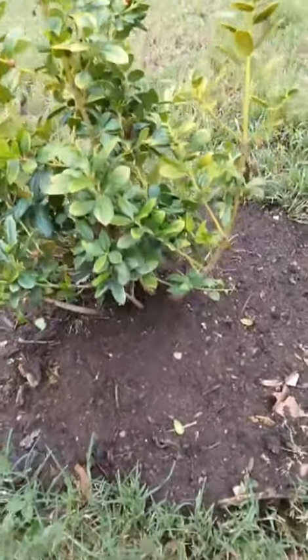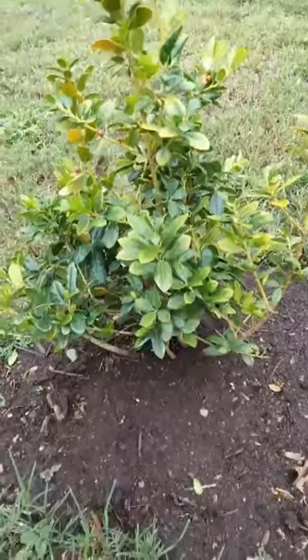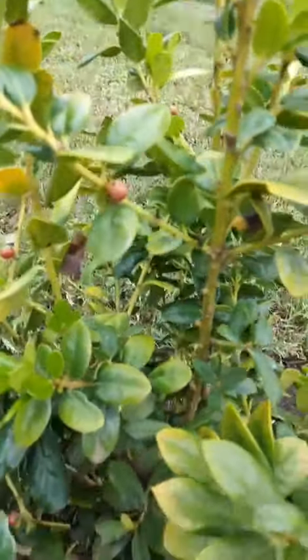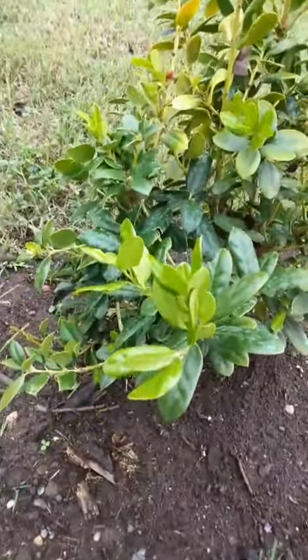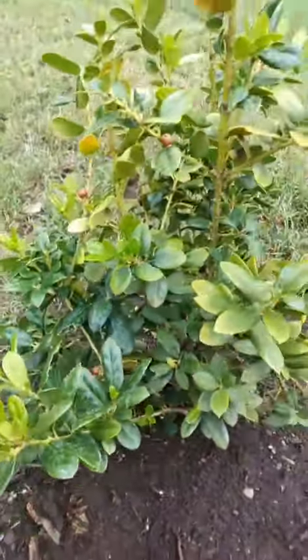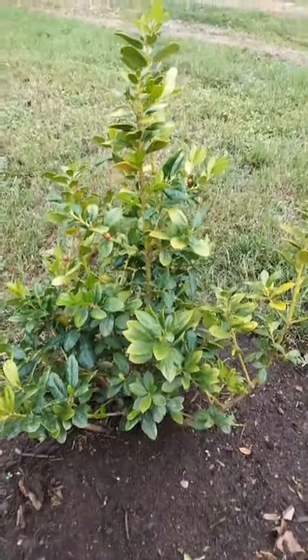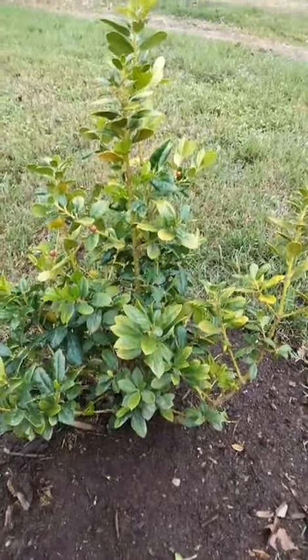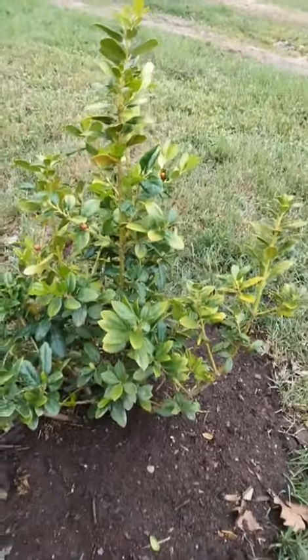I went ahead and added a little bit more soil around the top. It's still holding its little berries. Still, it looks like it's got a little new growth. We had some rain the last couple days. I don't know how it's going to do, but I hope this one lives, because the first one my mom bought me, I planted it in a different spot and it died on me — it was over-watered.